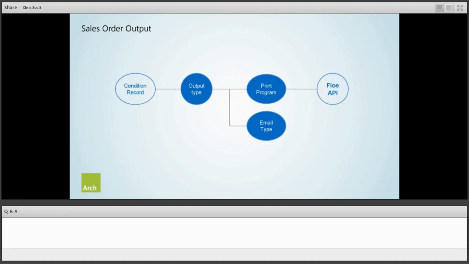It's just the program that collects the data and triggers Floe. So in this example, we're going to use a custom print program that calls the Floe API. In the output configuration, we need to link an output type to this print program and to the email type that we will define inside Floe. So that's the key link, is that output type to print program and email type.